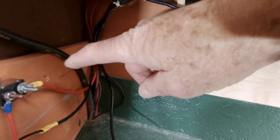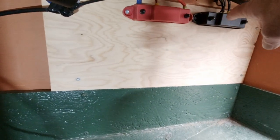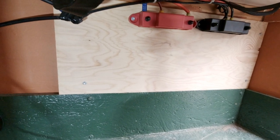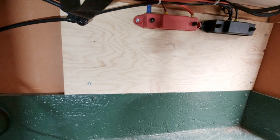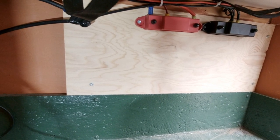So the power goes from the breaker to the positive bus, and the negative came over and went to the negative bus. And from there, it goes into my trailer wiring, lights, fan, refrigerators hardwired into here. So it's all set to go.